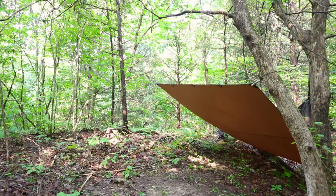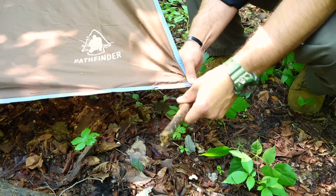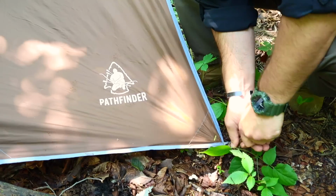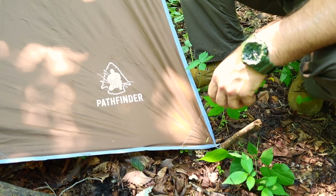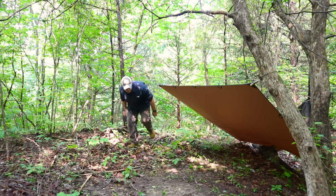And then all we have to do now is go back, grab that tarp, stringing up the toggles, making sure it's nice and tight on the ridgeline, and then staking out the bottom corners to give us a nice lean-to shelter. The lean-to shelter is a good shelter for displacing rain and getting out of the rain, but not much of a microclimate because 3 sides are open and 1 side is closed. But it's still a great shelter, very fast and efficient to set up for survival and bushcraft.